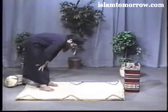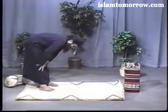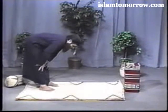Subhana Rabbiyal Azim. You will say this inward. You don't say it loud. Only for purpose of teaching, I'm saying it out loud.